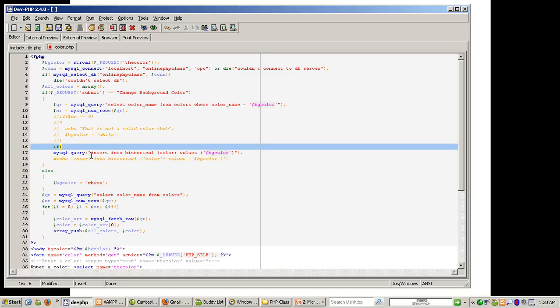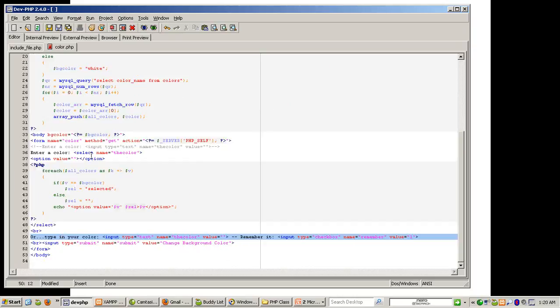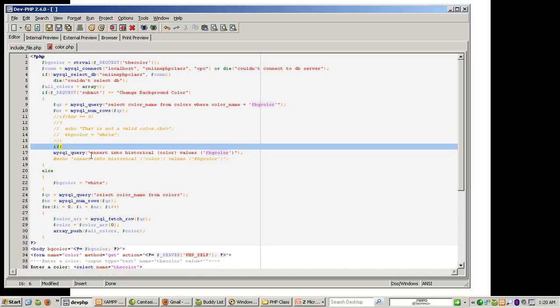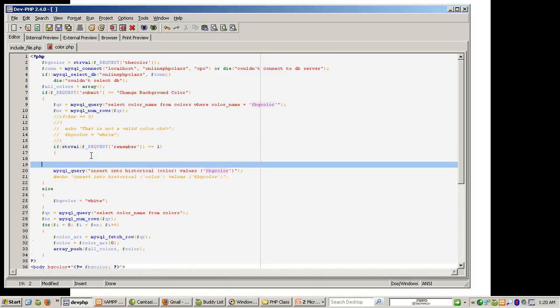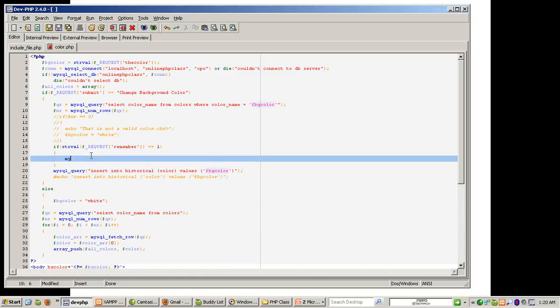What is the value of the checkbox? I mean the name of the checkbox? Remember. So if it's set to remember, now we have to do a MySQL query.